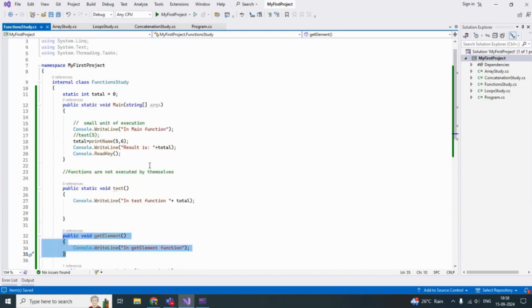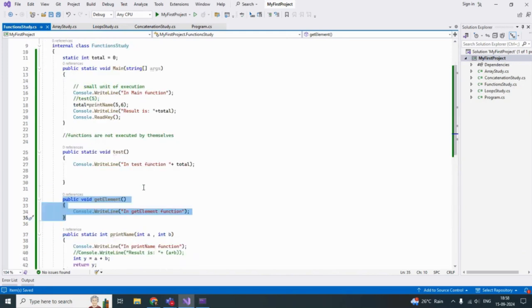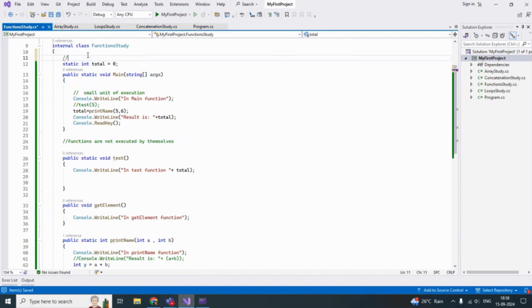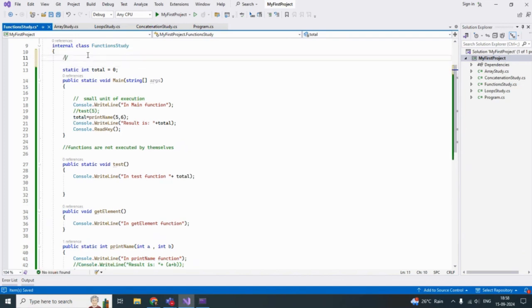In which scenarios will we be using static and non-static? You will get to know when we do the coding. When we go to the OOPS concept, you will get to know what is static, what is non-static, why we declare this as non-static, and why we declare it as static. Now we are here for the rules: what are the rules for static?